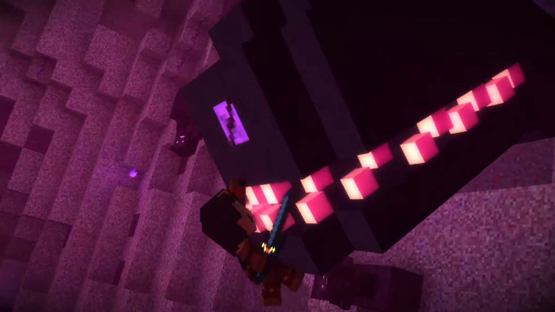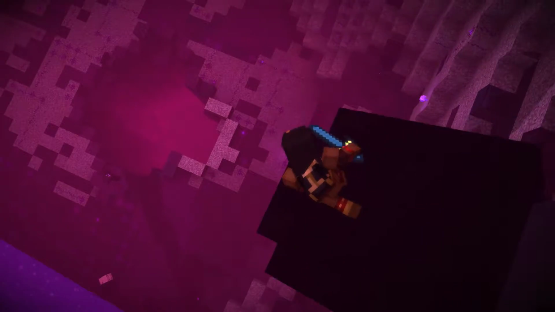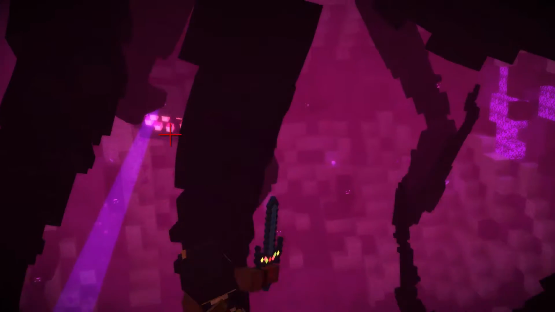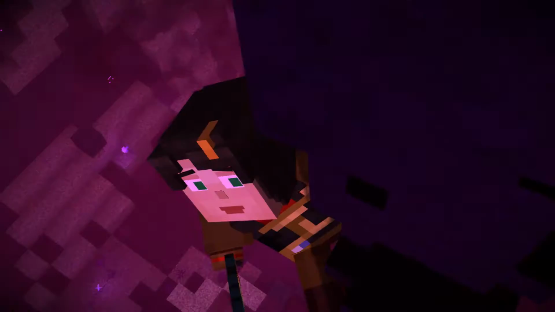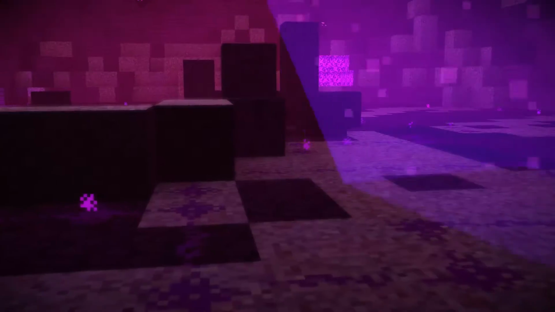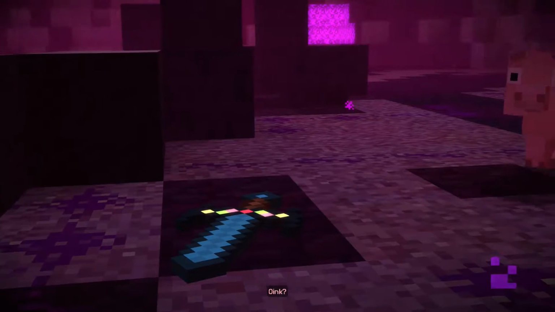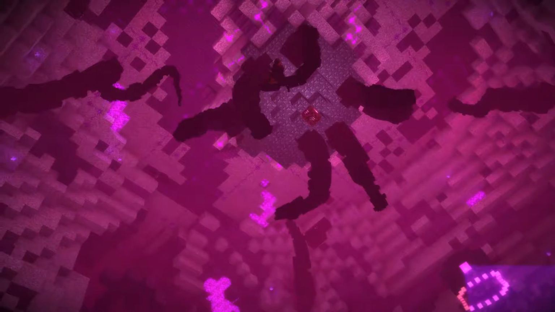Ooh, nice one, Jess. Ooh, yeah, baby. Now jump! Oh, careful. Oh my god. Why'd I have to look down? Yeah, you don't. Don't! Let's hit this one, Jess. Ow! No, the sword! We need to get back. No! Oh no, Reuben! Reuben! I need your help!